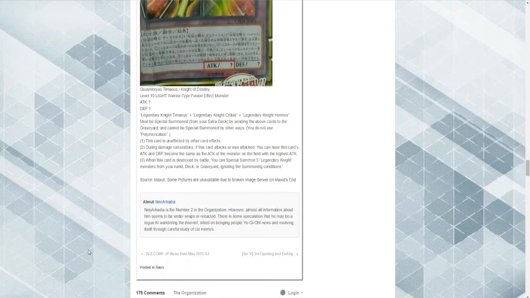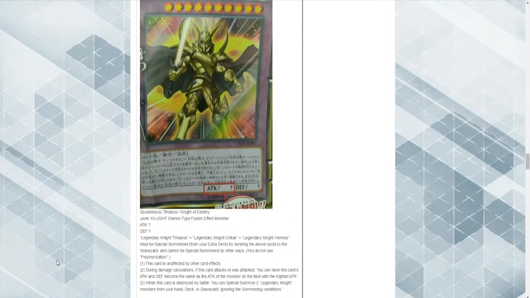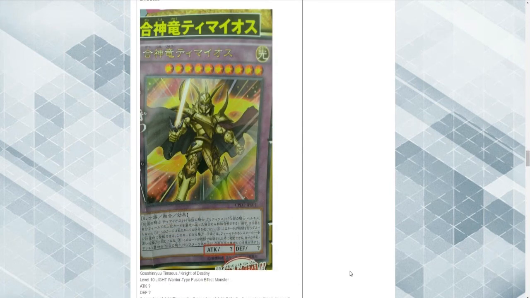And then finally, we have the Knight of Destiny, which is the fusion of all 3 of the knights. You don't use Polymerization, and he looks awesome. He looks like how Sonic looked in Black Knight. That game was awful. Even Super Sonic in that game, even though he did look pretty badass.